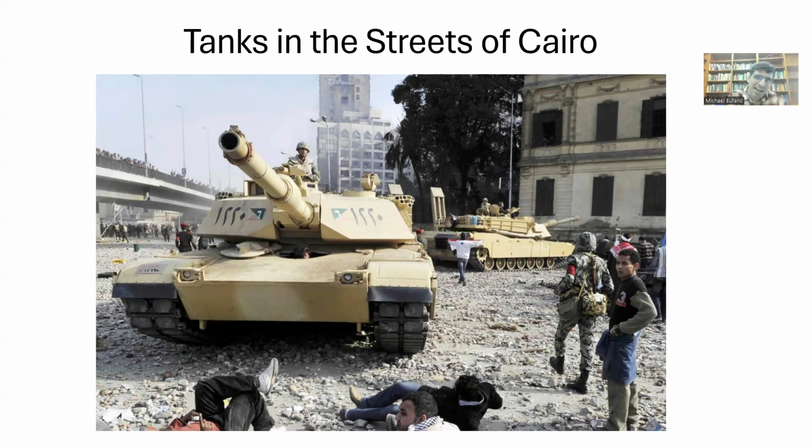A lot of these protesters, initially they didn't think it would lead to the collapse of Mubarak's regime, but as the protests grew, it really took everybody by surprise, including the military. And so thus, after 18 days, the military decided to step in and pressure Mubarak to step down. And suddenly, all these tanks are on the streets.